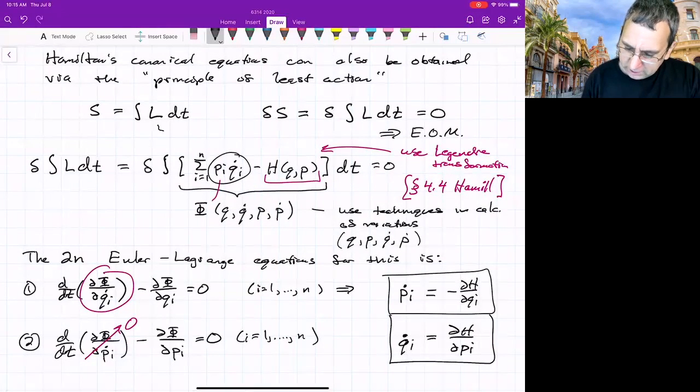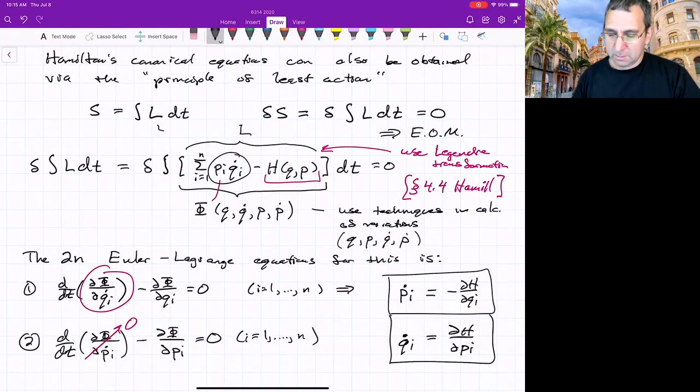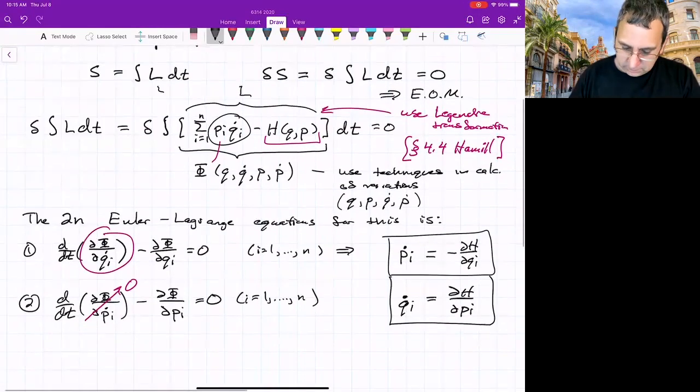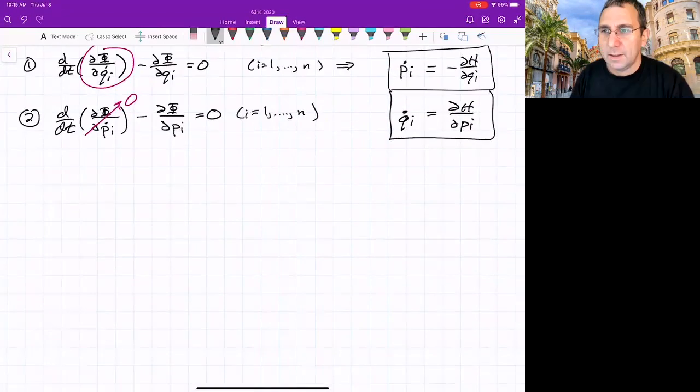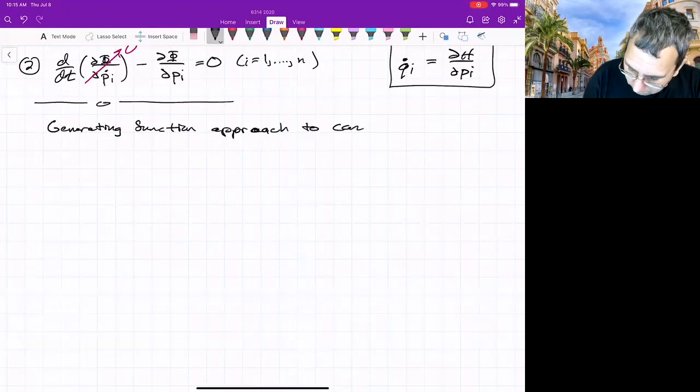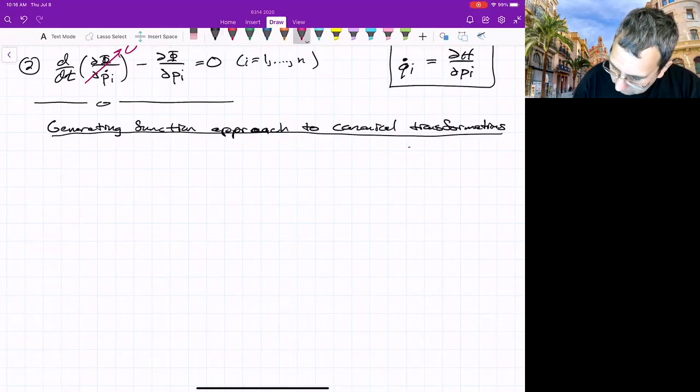We're still somehow writing the Lagrangian. Just like, okay, that's weird. And so we've written the Lagrangian to look like that in terms of h, just due to the Legendre transformation. So that works. And now we'll do more with this. So this is where we get to the generating function approach of canonical transformations. And this is also in the Hamel book, the same chapter, which I like. I think it's the same chapter. Section 5.2.